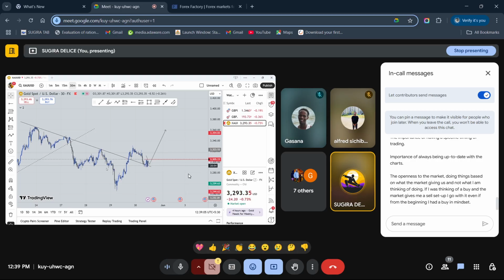So from there, let's see what the market does. We have got to wait from here. Through the next week or so, we're going to be having more of these trading sessions. Even next week, we're going to be having more trading sessions. And this is how we're going to achieve the goal of the year, at least by the end of this year.